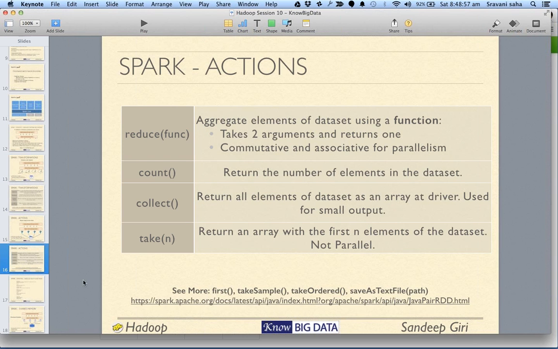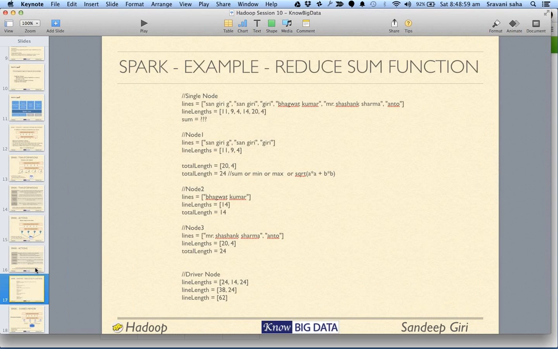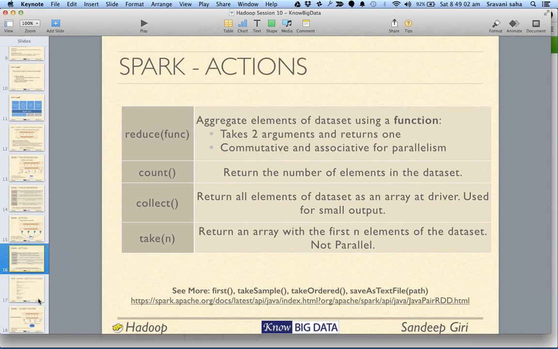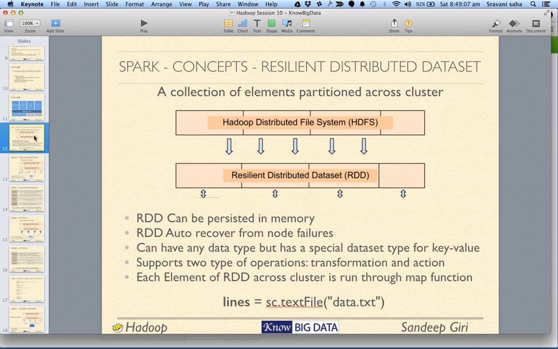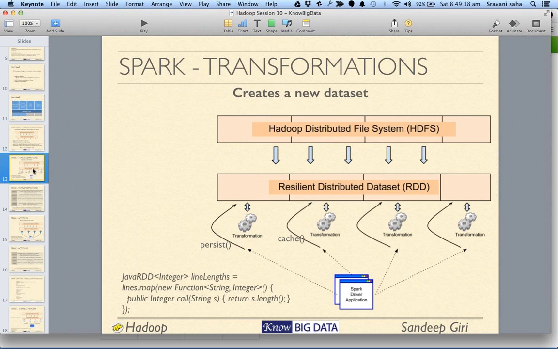Now here, if you can see, first we loaded our data onto multiple nodes. We said lines equal to load my text file, which means all these lines are loaded.